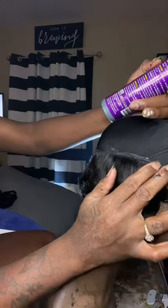Excuse me, this blocks everything. So I'm blending from side to side the same way on each side. So once I get all of this blended, I'm gonna come back.